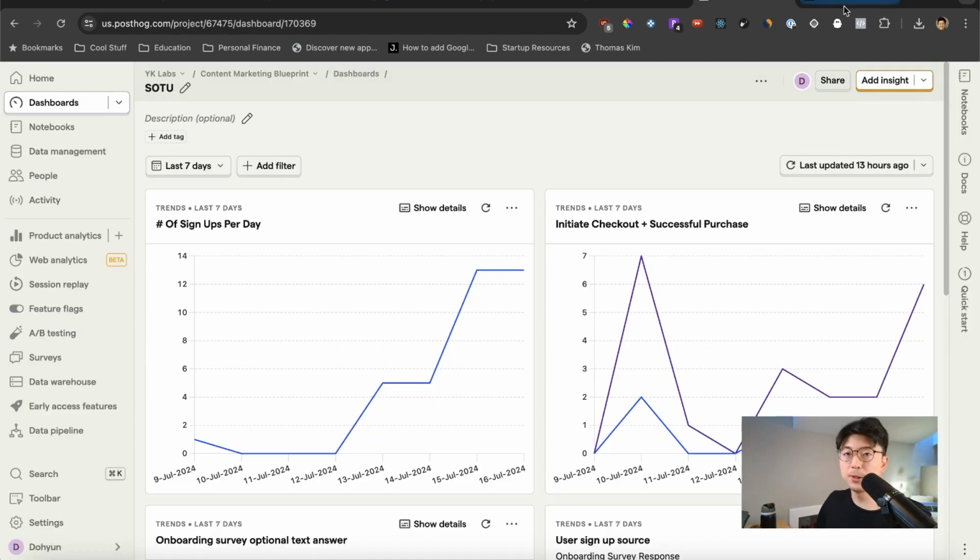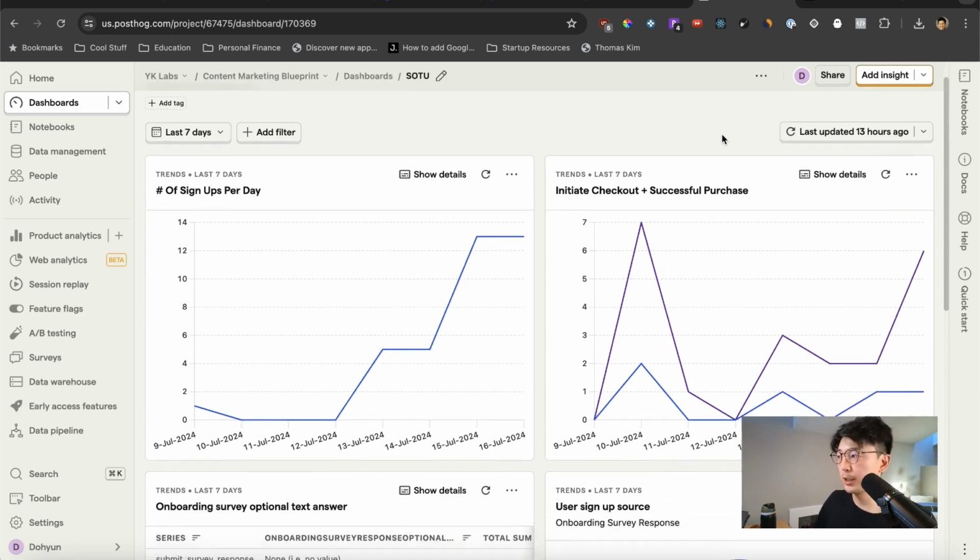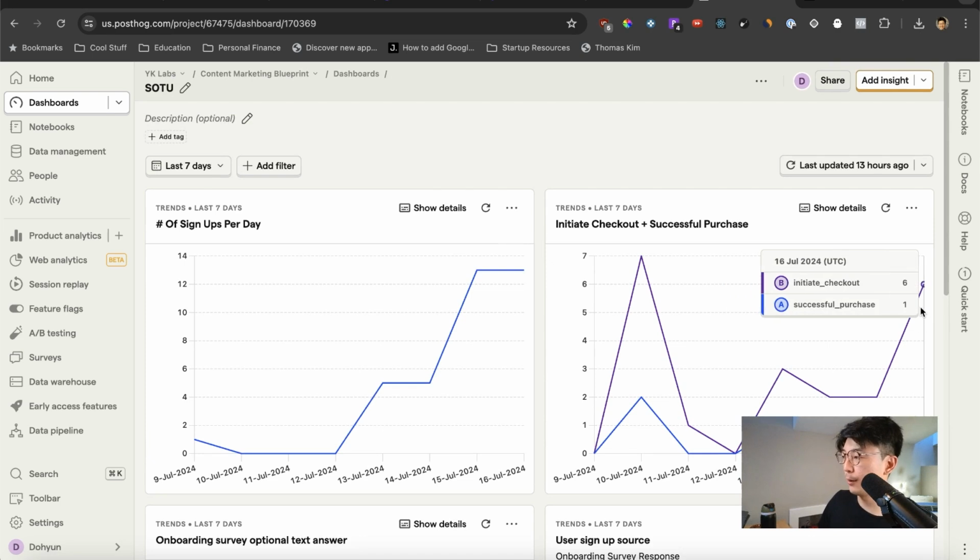And they also have separate libraries for the client side as well as the server side, which I find really useful because I use Stripe as my payment processor. And whenever I have an event coming in through a Stripe webhook, that is how I track whether or not a user came out with a successful purchase, which is something that would have been a little bit more cumbersome, a little bit more annoying if I had to handle that on the client side. But luckily, they have both client and server side events to track any type of event that you want.